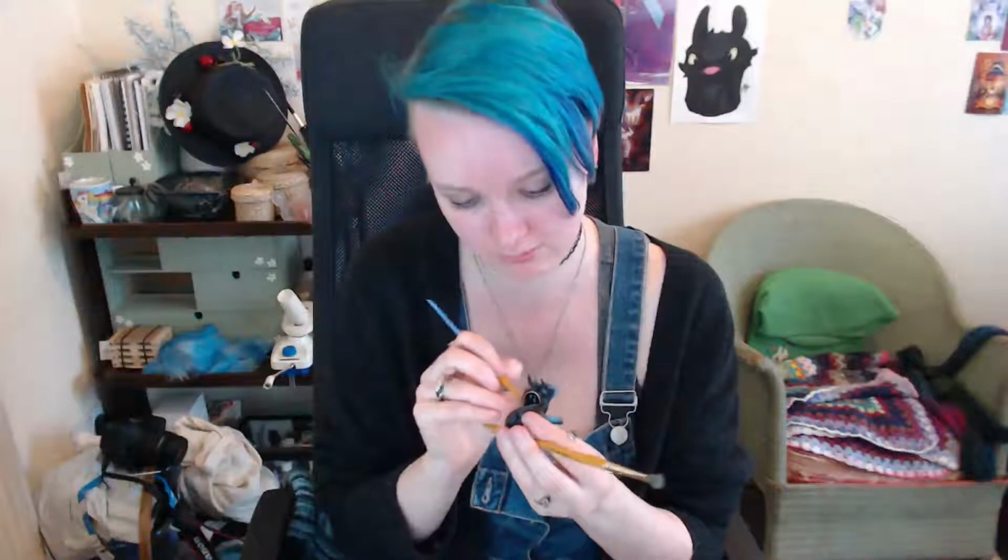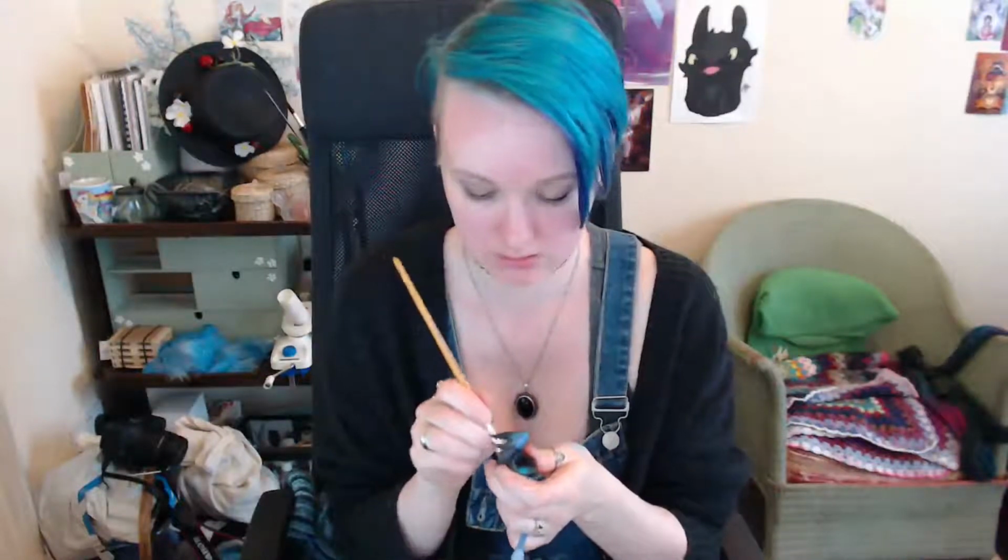Purple bits now. I don't even think you can see it. But it's purple, I promise. This is kind of tricky because you want to put it on so that it's wet enough to blend out, but you don't want to put so much on that you end up blending it everywhere. So it's a bit tricky.